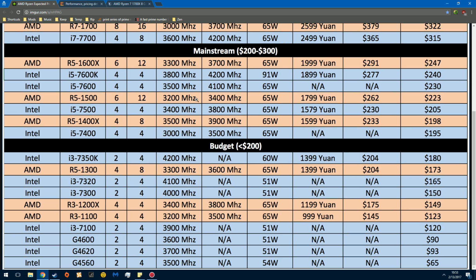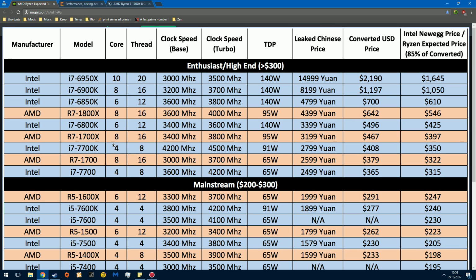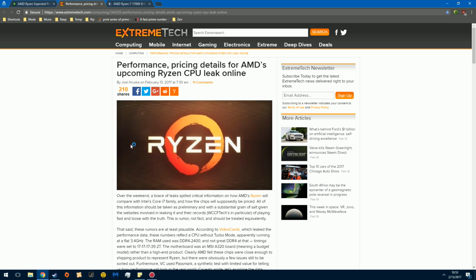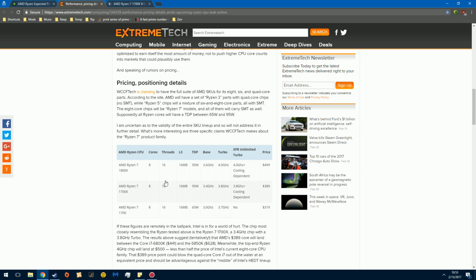Anyway, these leaks look really promising, considering Ryzen is supposed to release either late this month, being February, or early March. Man, it's very interesting. Lots of benchmarks popping up, more info. And then, as I mentioned before, the XFR. The XFR, as I said, was the ability for the CPU to automatically change its clock speed and voltage. And, of course, it is cooling dependent, as noted here. You're not going to get as far on air as you could on water. That's a no-brainer. It all depends on your heat dissipation abilities.